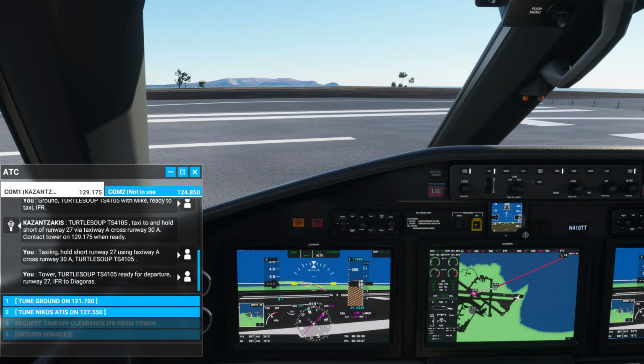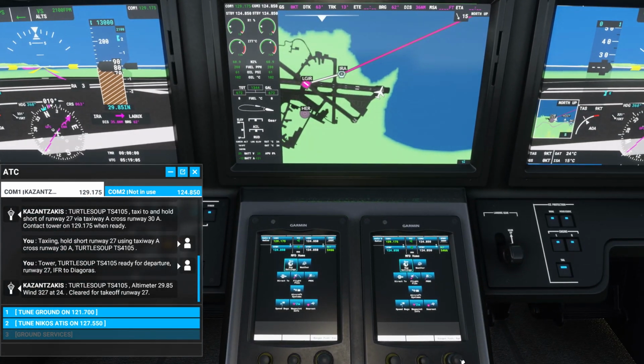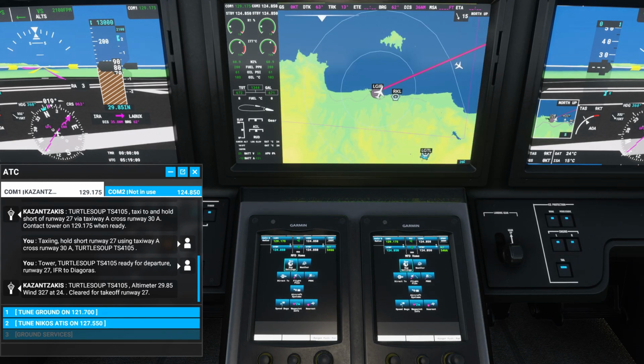Sierra 4105 ready for departure runway 27, IFR to Diagoras. Turtle Sub Tango Sierra 4105, altimeter 29.85, wind 270 at 24. Cleared for takeoff runway 27.